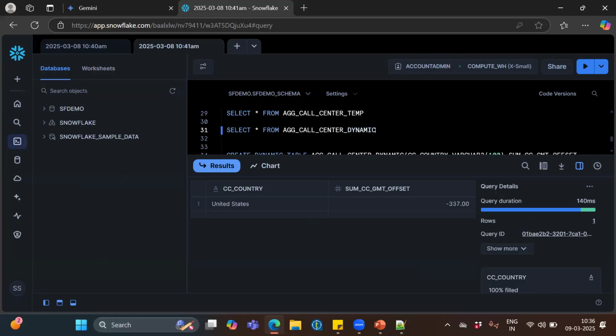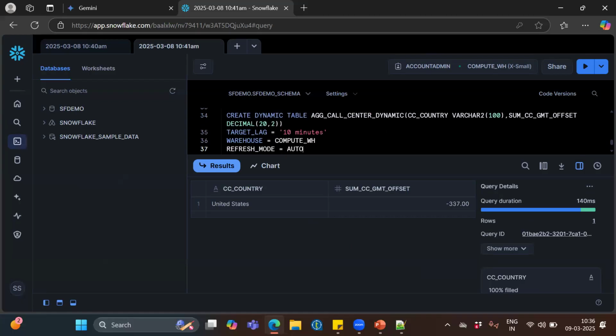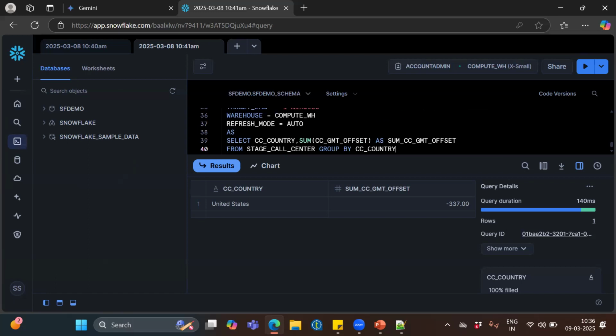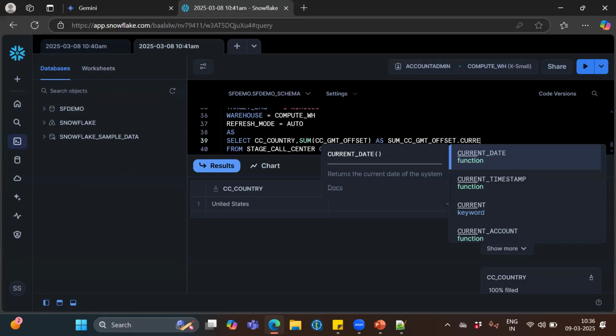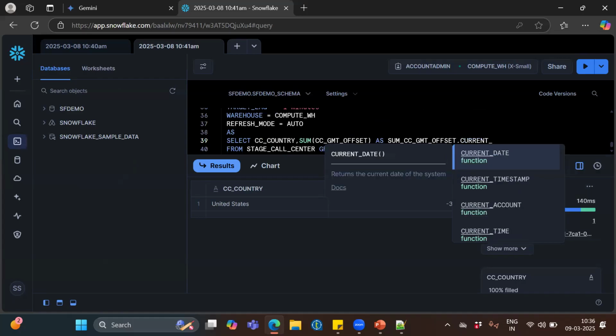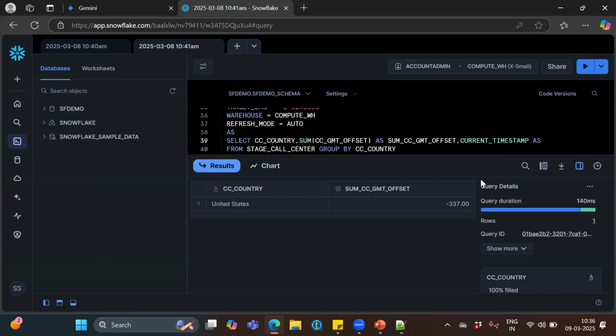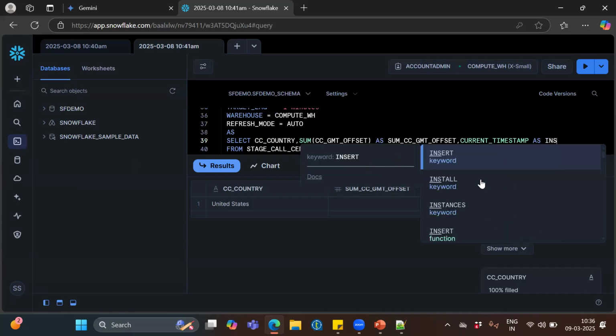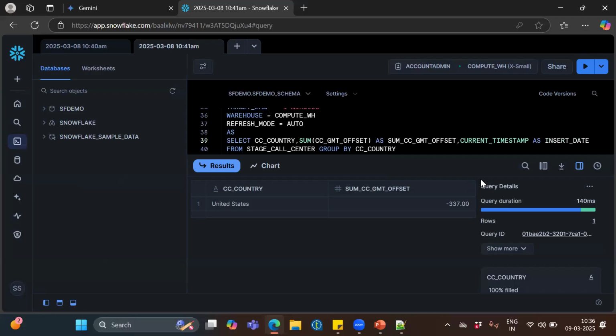So what I will do now to see, okay, create or replace. Here I'll keep 1 minute, every 1 minute. Okay. And here I will add another column, current timestamp as insert date.